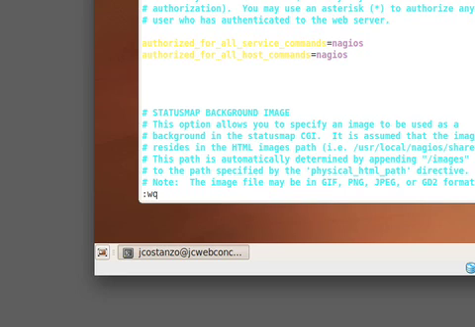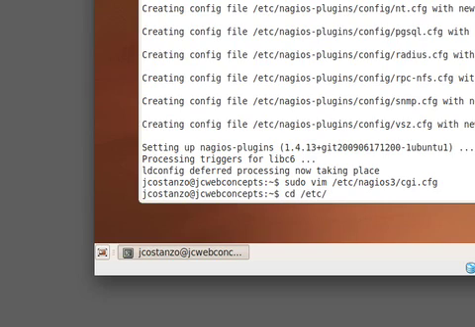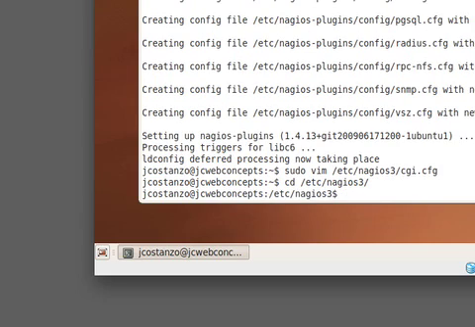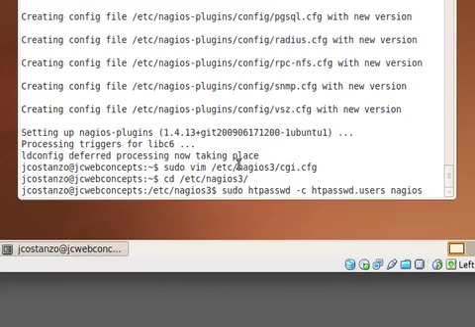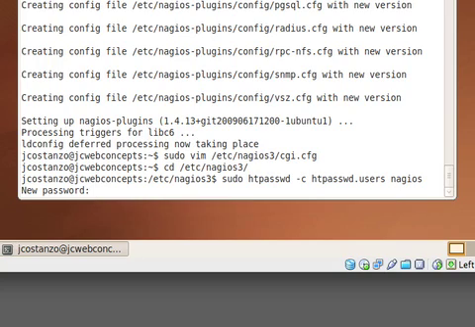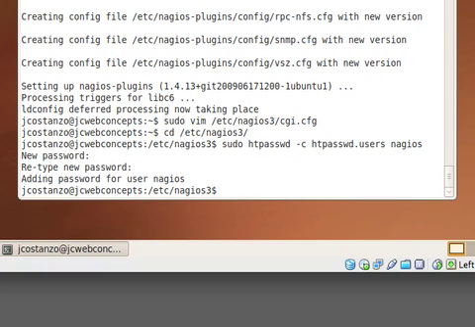So let's go ahead and save the file, and we're going to cd into that nagios3 directory, and do a sudo htpasswd to create htpasswd.users nagios. That is due to the fact we changed the username. This is something you'd want to do for all users, even if you kept it the same. That's my fault. So now you're going to type in the password and confirm it. And now we are going to restart Nagios.